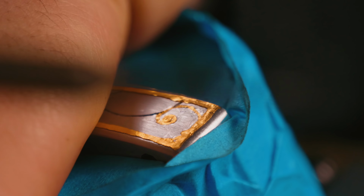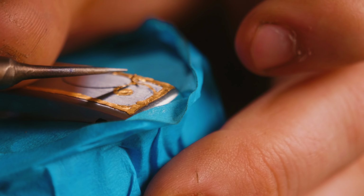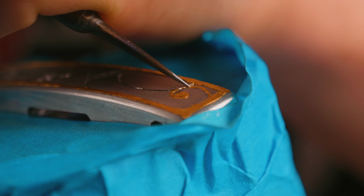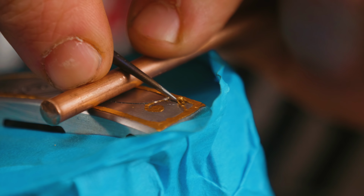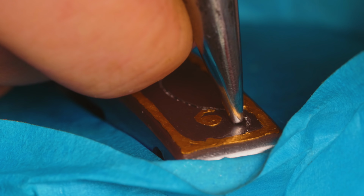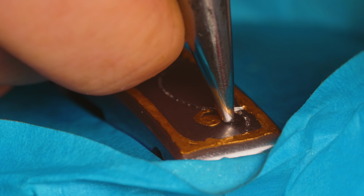Nice one. That's a beautiful scratch. You can tell inlay is stunningly strong. It's taking an incredible amount of force to try and pull this out. Yes! Success. Beautiful. Look at that. I'll try and see if I can burnish out the scratch with a round-ended punch.